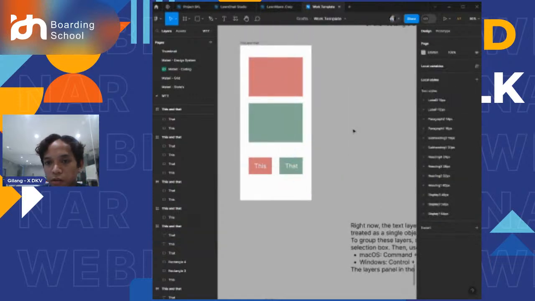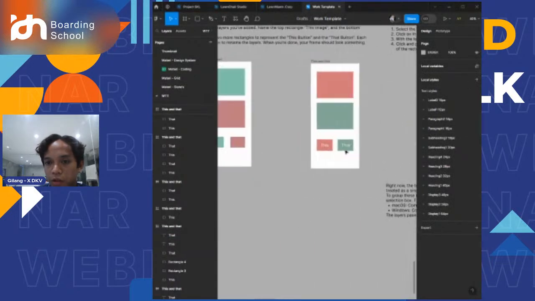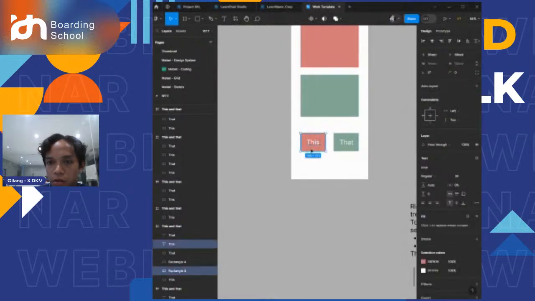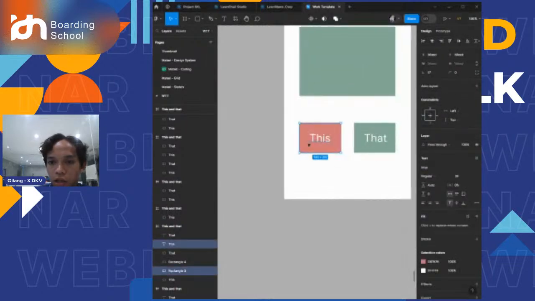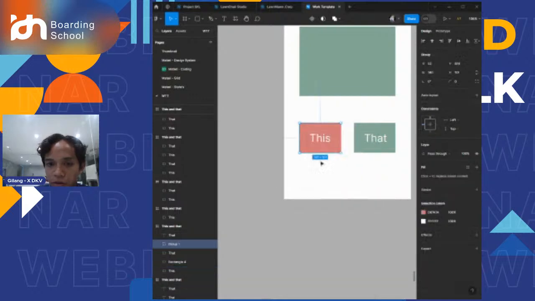Okay, that's done. And then, oh yeah, select these two elements, then right click, and select group selection. Okay, after that, rename it into this button.